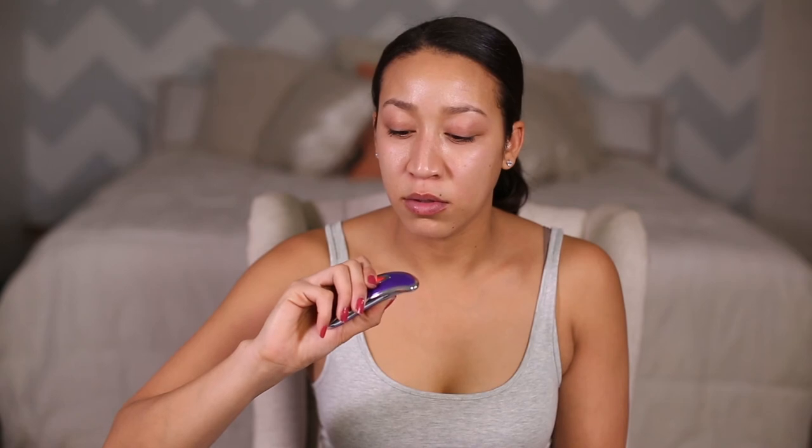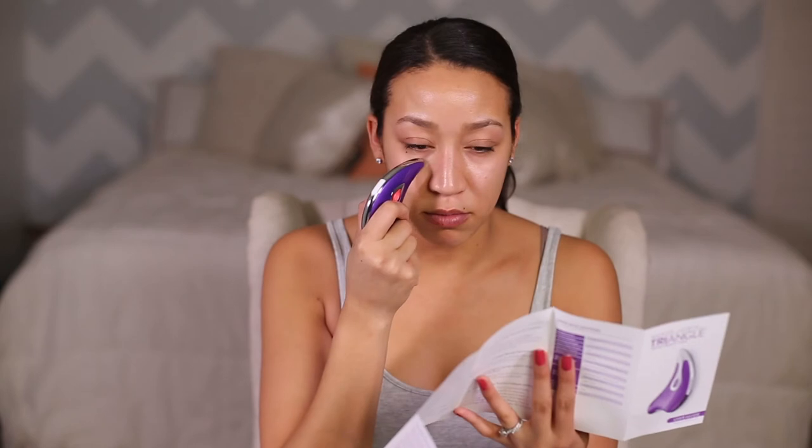It's triangle time - let's start! It says it's heated which is cool, and it has two different settings, which is also really cool. I'm assuming one setting is heated and one is cold. For the eye area, it's going to be the same kind of motion as my last video with the Ionics. You're just going to use this little tip here. Since it's red, I'm assuming that's hot.